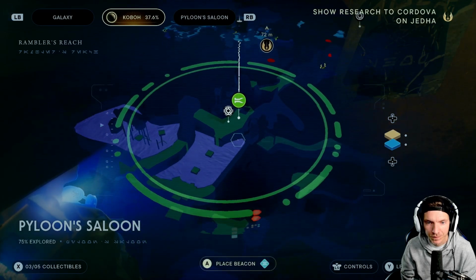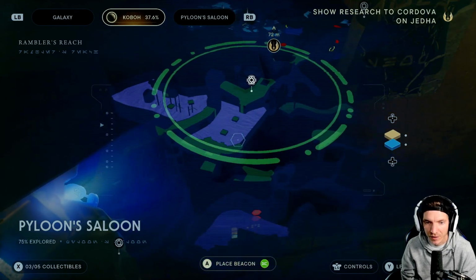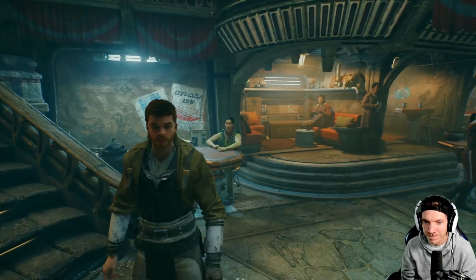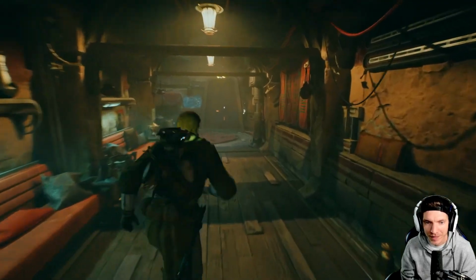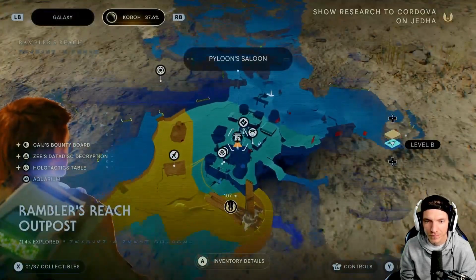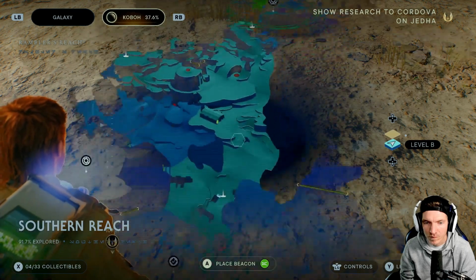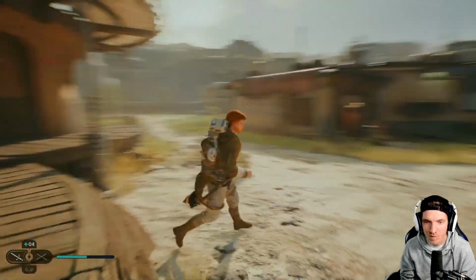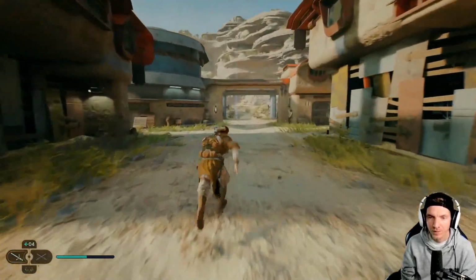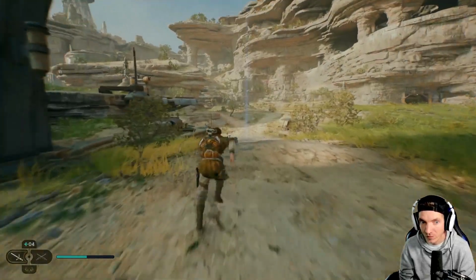Oh, beacon. Oh, that's my beacon. I don't need that anymore. He's somewhere in this area where the big dinosaur is. Hey, got a sec? Not right now. I'll be back. Okay. Damn. We need to fast travel. Let's go over here and we'll go to the meditation circle, see if we have any skill points, and fast travel to the bounty.